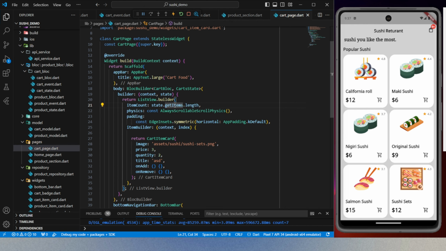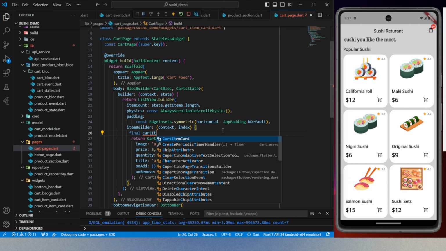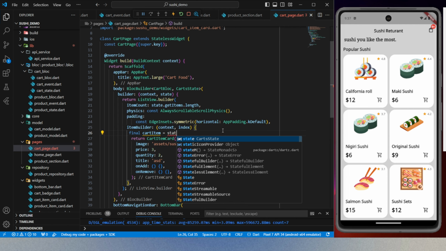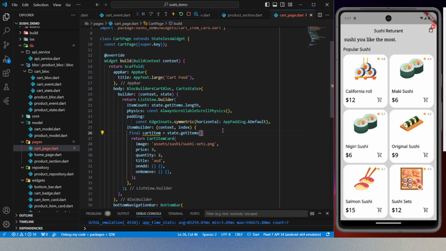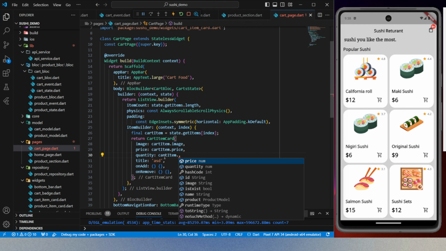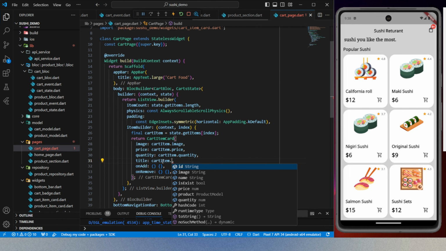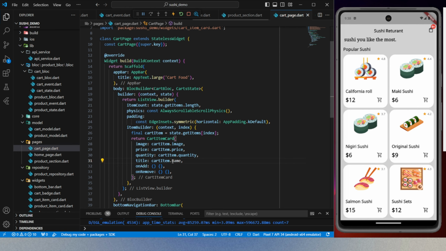We do like this, then we get the cart model list if we hover on it. To make it easier to understand, I'm gonna create a variable called cartItem, which stands for reference to our cart item, which is the cart model. So I'm gonna pass this cartItem.image, cartItem.price, cartItem.quantity, and cartItem.title, the name.